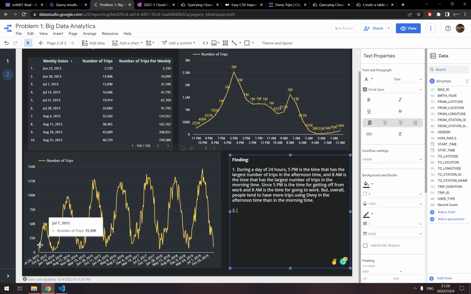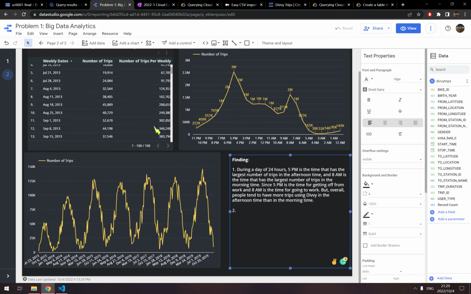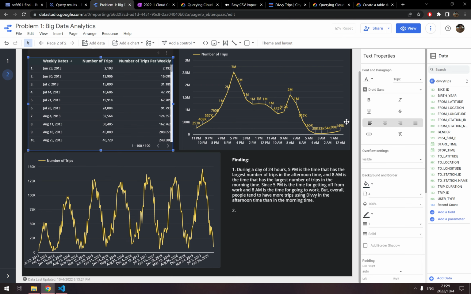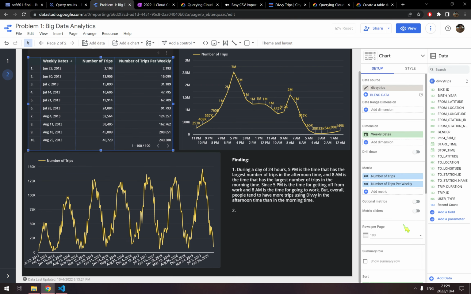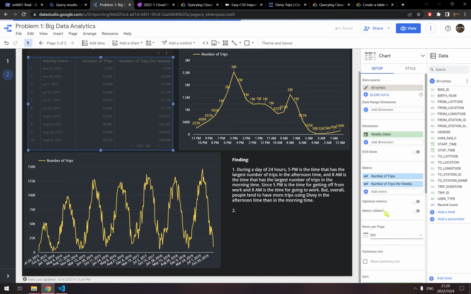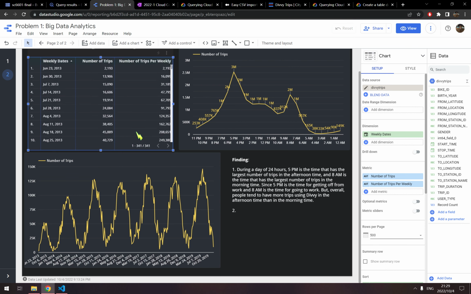July 19, September 1, August 18. Well, I gotta change this because there are more records than just 100. Modify to 500. Yeah, the total records is 341, so times 7 days is 2,300 something.